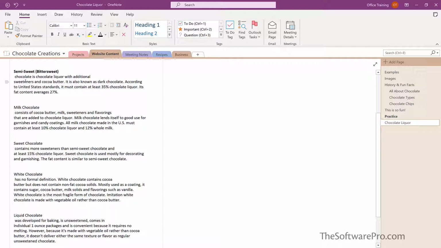It's good to keep in mind that the effectiveness of the OCR depends on the quality of the image you're working with. Make sure then that after you paste text from a picture or file printout, you look it over and make sure the text was recognized properly. Now you've seen how easy it is to copy text from an image or printout in Microsoft OneNote.